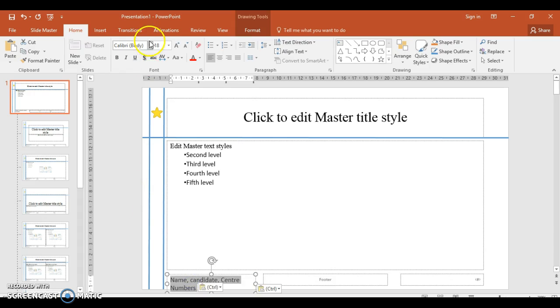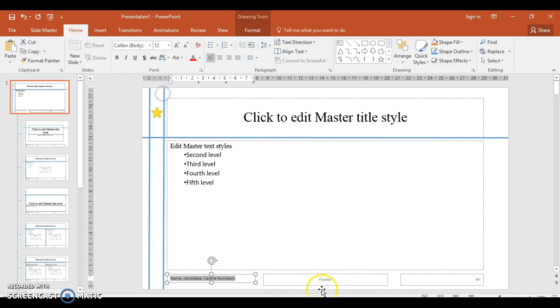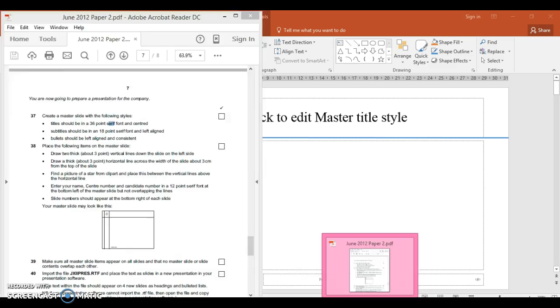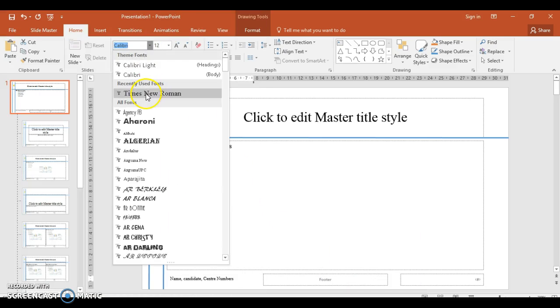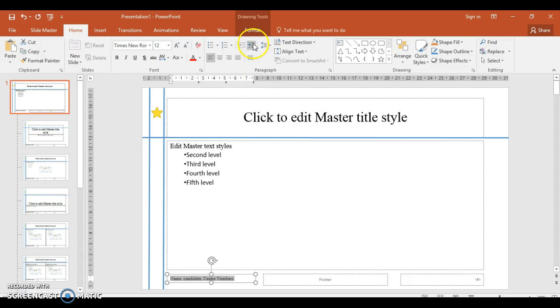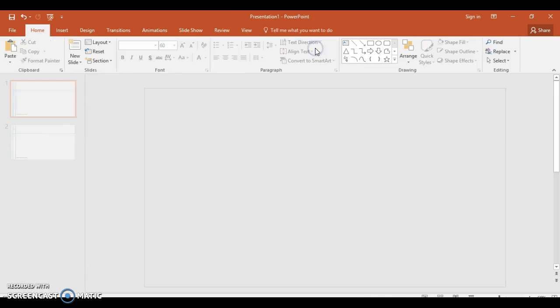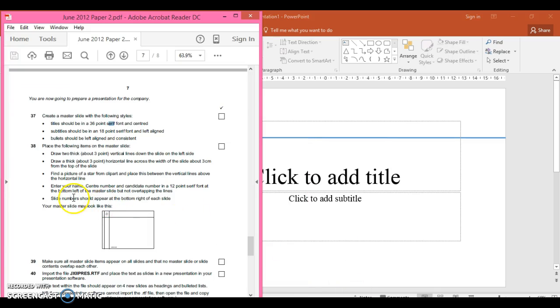And it says 12-point fonts, and I think it might want a serif. So let's just yeah, serif. Okay, so I'm going to check that here. Times New Roman. Don't pick all different fonts, by the way. Okay, make sure you stick to 1 or 2 fonts consistently. Right, there we go, and it's appeared. So now I'm going to go back and check what else does it want me to do.